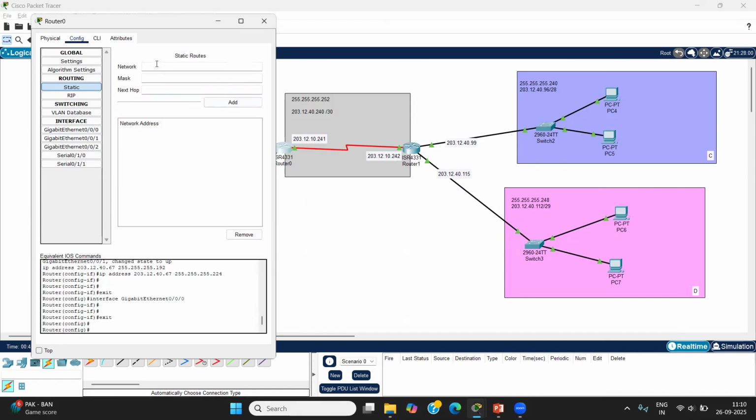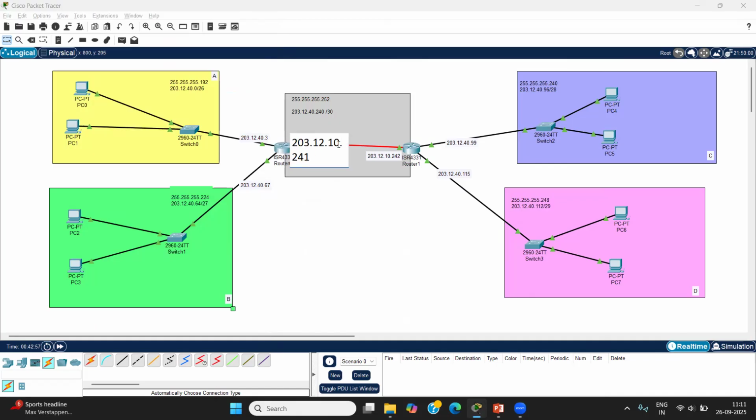In this case, I'll consider network C. I'll assign the network address. It is 203.12.40.96. Then the subnet mask is 255.255.255.240. The next hop is 203.12.10. Yeah, how come 10 here? Okay, so it is 40.